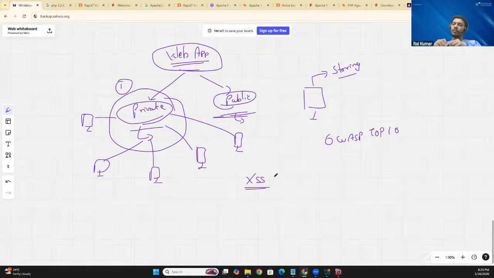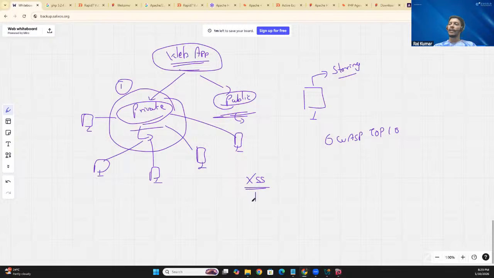We'll also see how to chain attacks: once you get the first piece of information, you compare it with the second analysis, the third, the fourth, and finally we get access to the server or the application. Before going that deep, we need to understand what XSS is, what we can do with it, and how to perform the XSS attack. So we'll work on a site to get some basic idea.